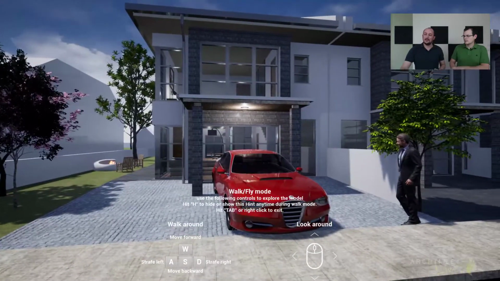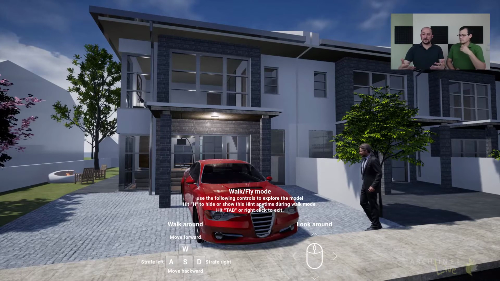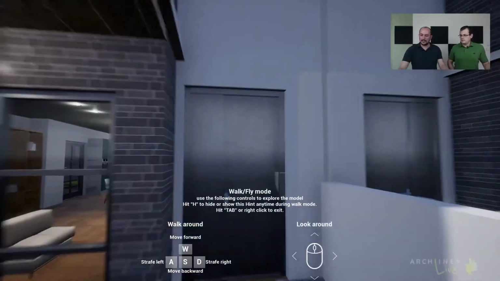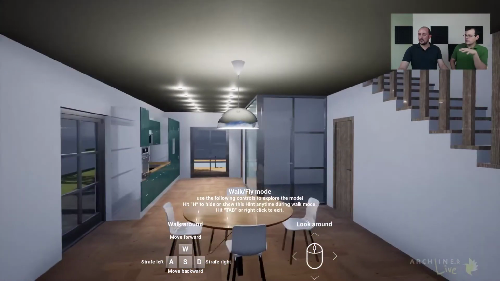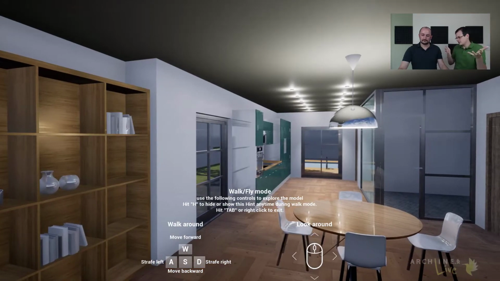Now in this case, ARCHLine.XP Live automatically detects wall surfaces as surfaces that you cannot go through, and doors and windows as surfaces that you should be able to go through. So even if the door is closed now, you will be able to point there, go there, and just go through that surface and then go inside. Perfect, this is very good, because then if you want to define perspectives, you can be sure that it's going to be at eye level because you are there at the moment.